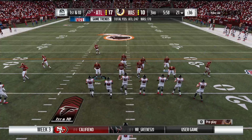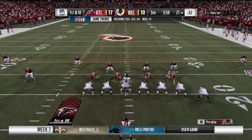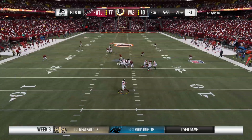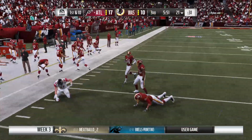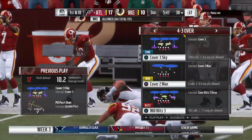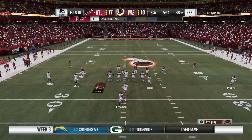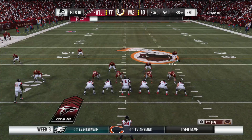I like the way you term that, because now I think they go a little bit deeper into their playbook. They like what they did in the first half. That worked okay. But in order to get the separation that you just talked about, change things up a little bit. Change your tendencies. Try and hit them a little bit more with some things they didn't see in the first half. We'll see if they do just that. Successful start to the drive, 17 yards, and moves the sticks. From all the way up at the 38 now after a good start to the drive.